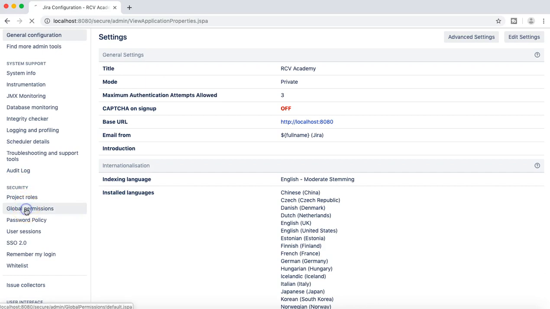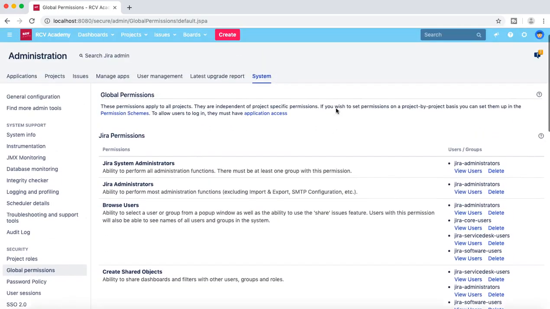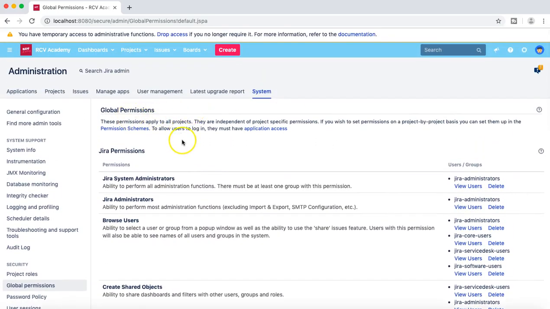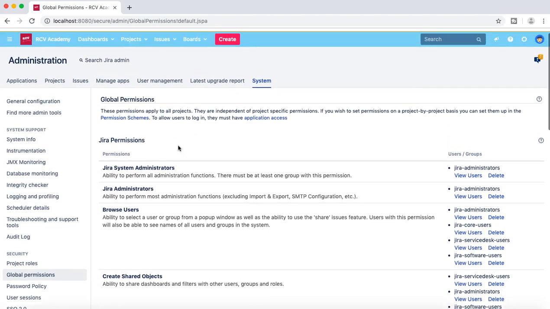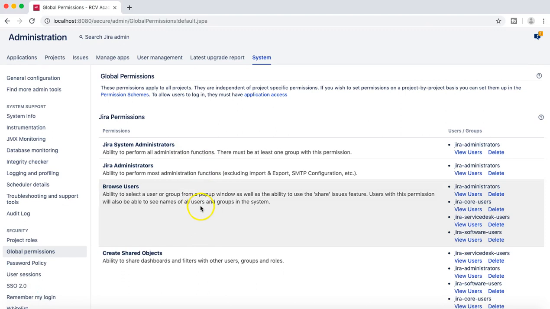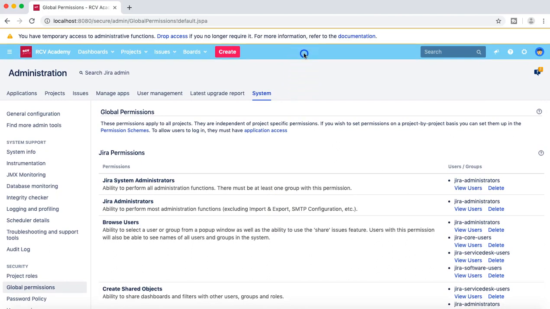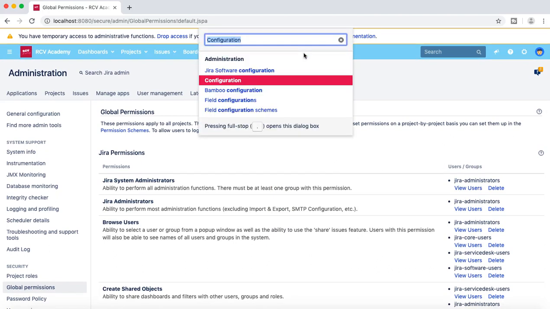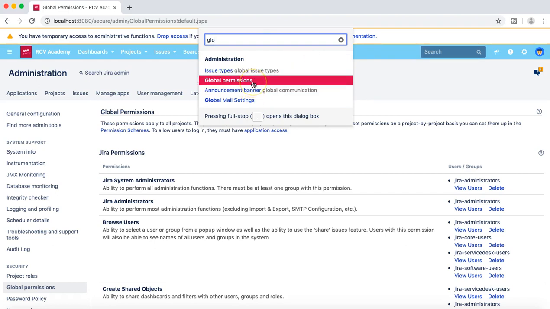If you click on global permissions, it will redirect you to the global permissions page, where these are the permissions available to the group of users system-wide, and we'll discuss which users or groups have which global permission access. The other shortcut is to press the full stop and then start typing global permission. It will redirect you to the same global permission page.